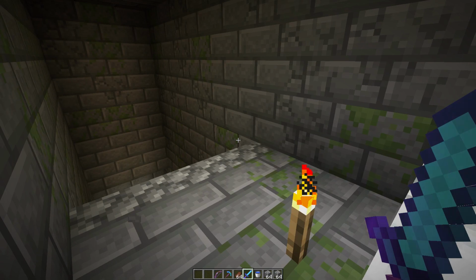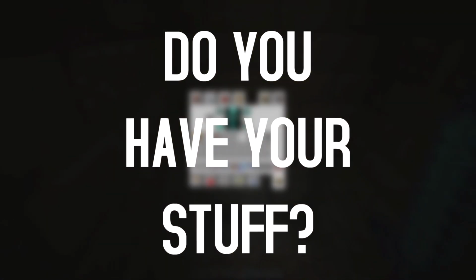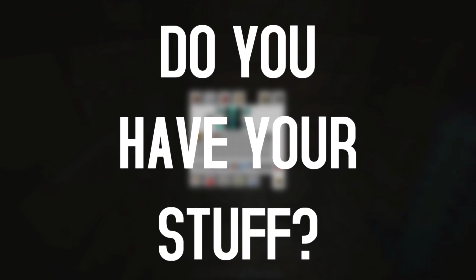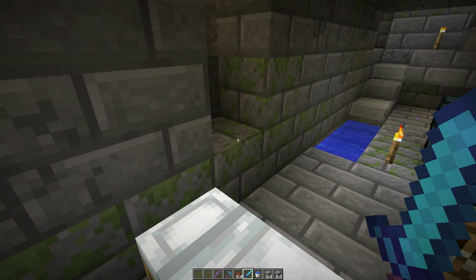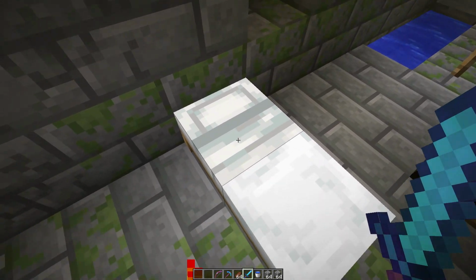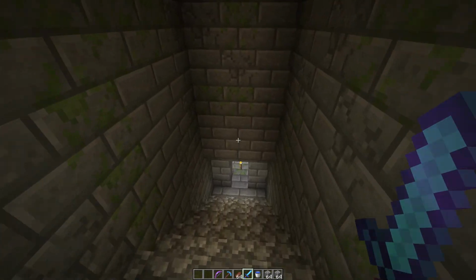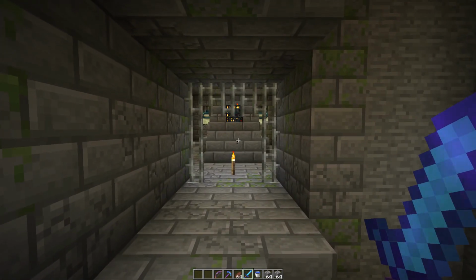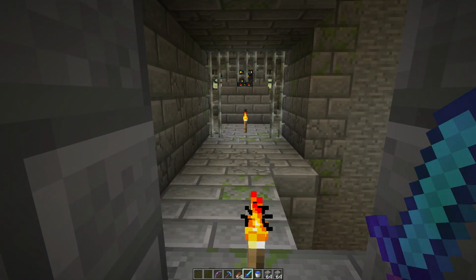So, you're about to go fight the dragon. What you need to think about is, 1, do you have all your stuff? So that is check for me. And then 2, have you slept? Those are 2 really important things that you want to think about. You want to sleep, again, in case you die, so you can get back to the end portal pretty easily. Sleeping near the portal, that is, not sleeping in your world. You probably have done that.